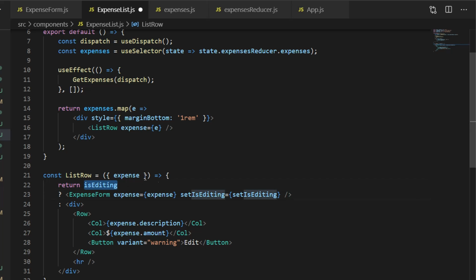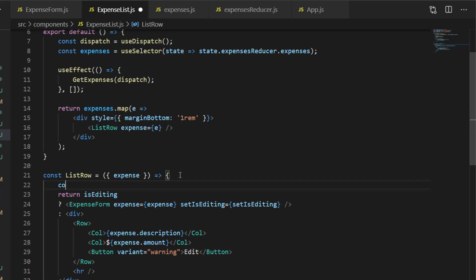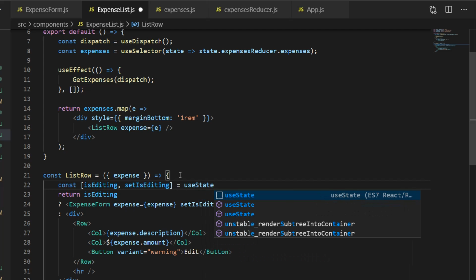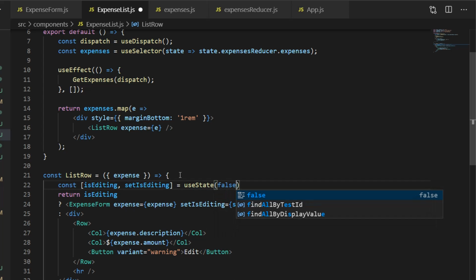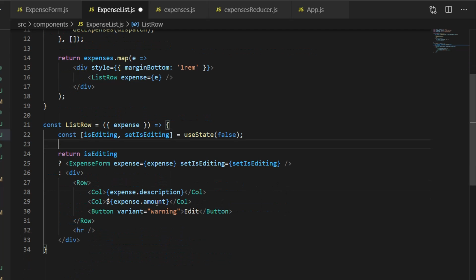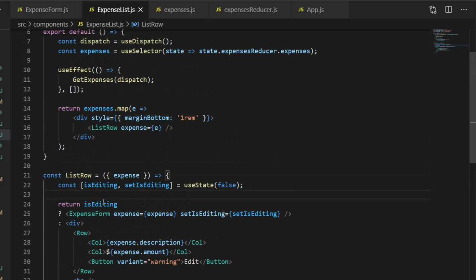So we have to create this thing. So let's do a const. Okay, and then this will be equal to the useState, and we'll set that to false because at the beginning it would not be editing.